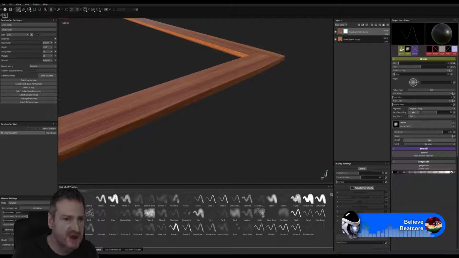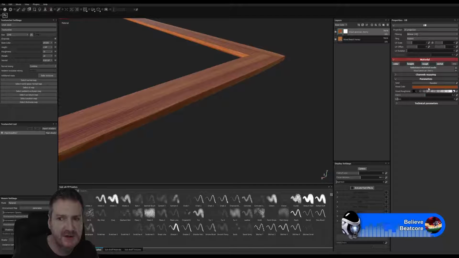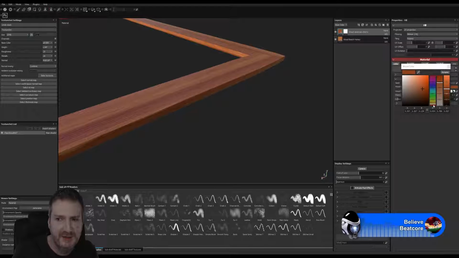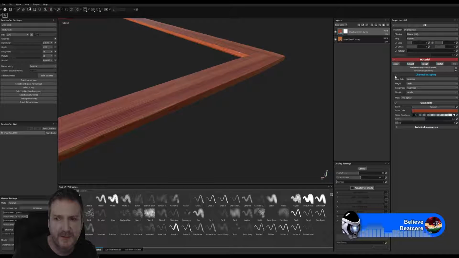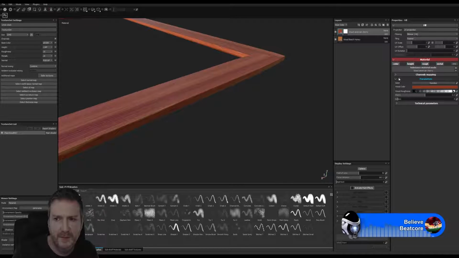I'm actually going to jump back into my cherry wood here and change the colour as well. Again, we're going to make it just a little bit redder. Maybe not quite that red. And we're also going to pull back a bit on the luminosity.